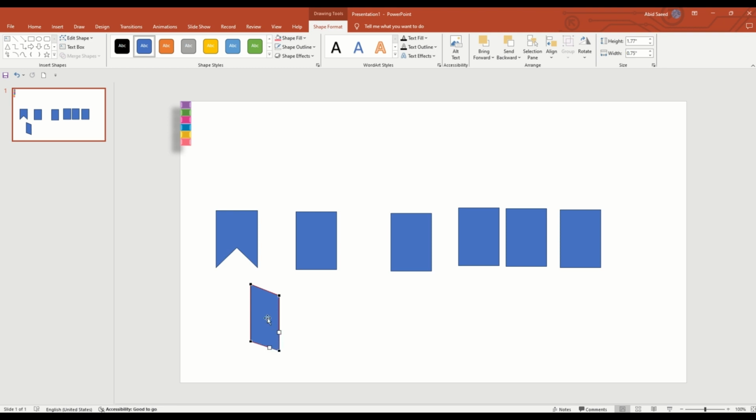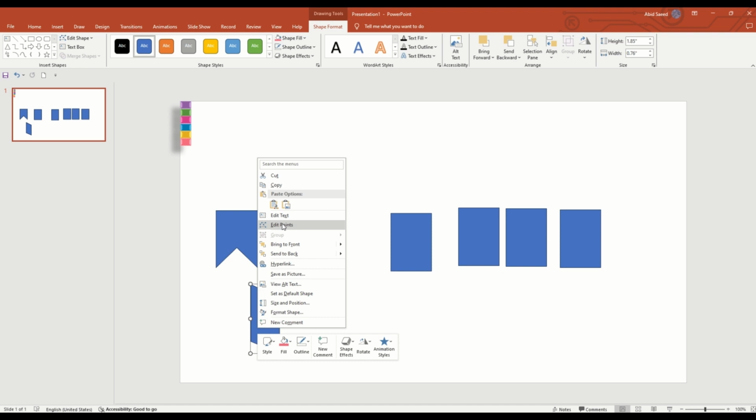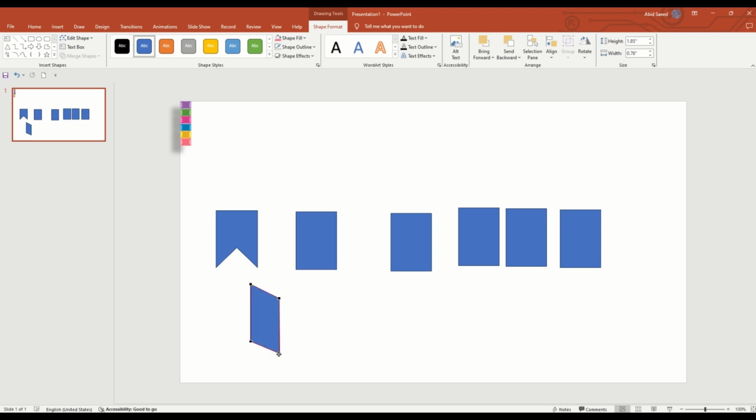You have to make a rhombus out of the shape, and then adjust it again. Be sure to adjust the endpoints like I have done.